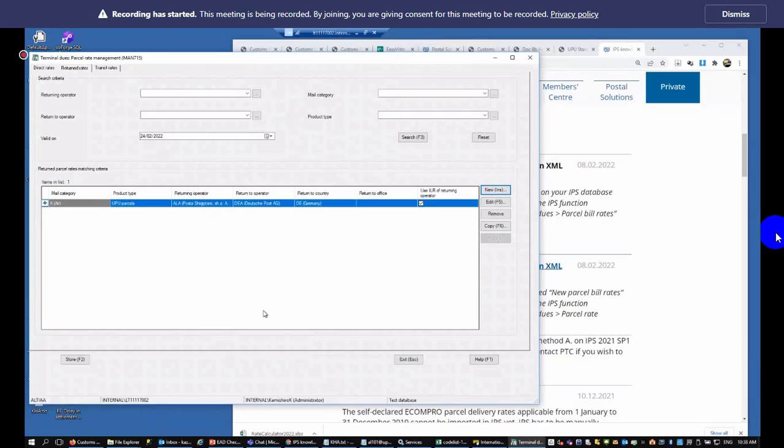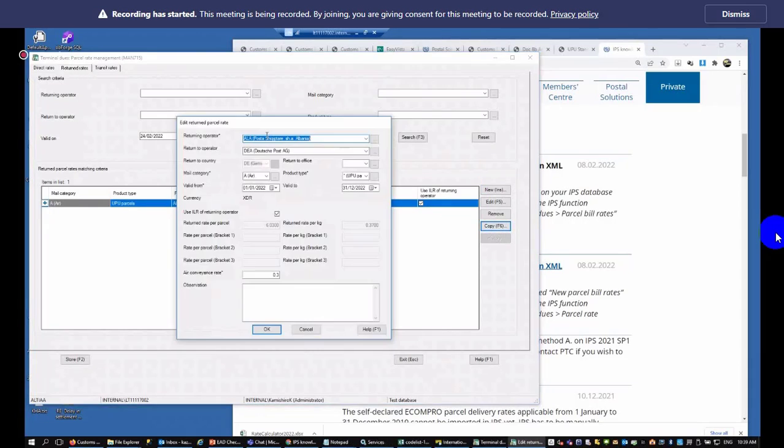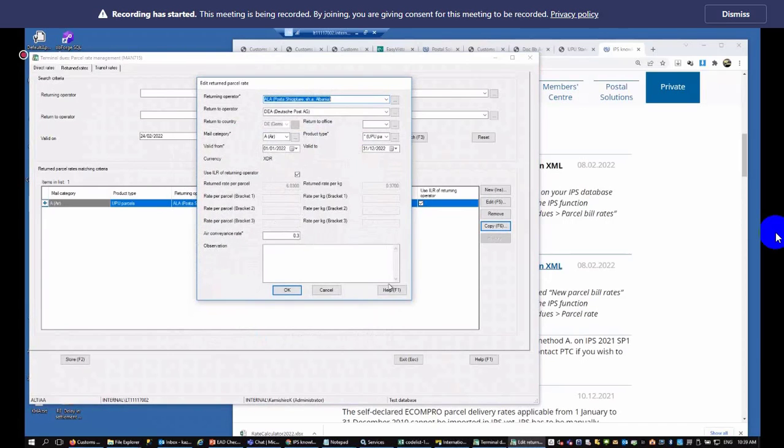For air parcels, actually you need to do for all of the destinations. And similar to other configuration screens, you have possibility to copy the configuration to others. After I set return configuration for Germany, I can copy it to France.